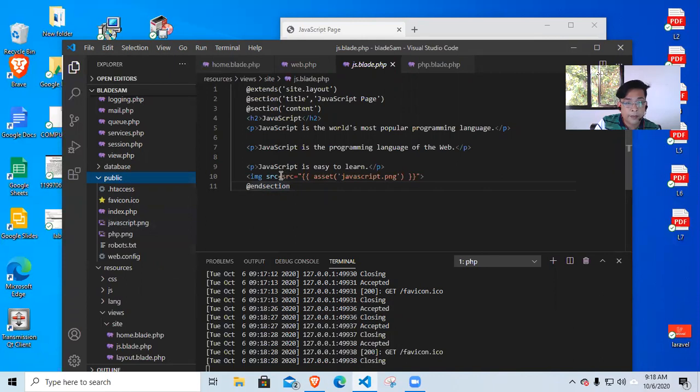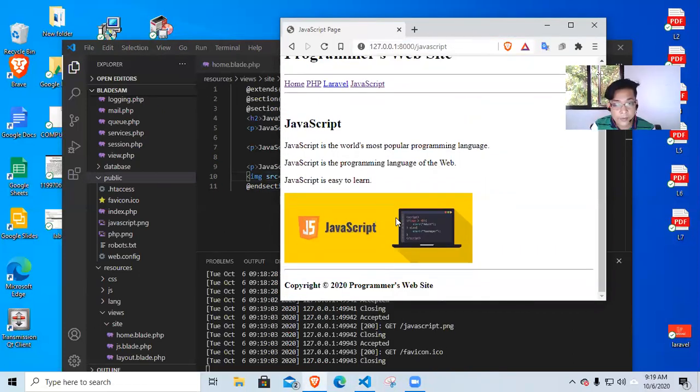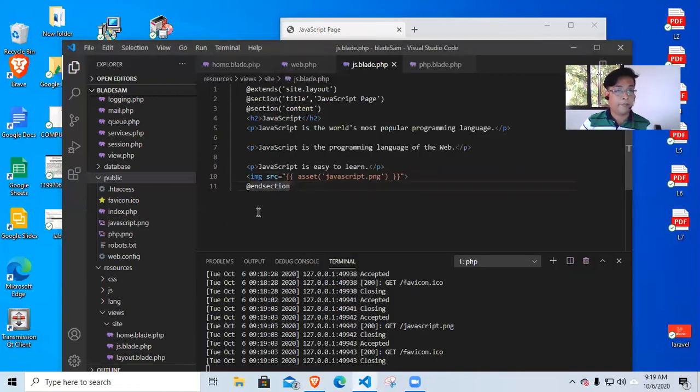Oh, so this is the error. Okay, so save, and let's see if we will have the image. Okay, we have the image. So that is just a review of our last lesson when we tackled the blade layout.